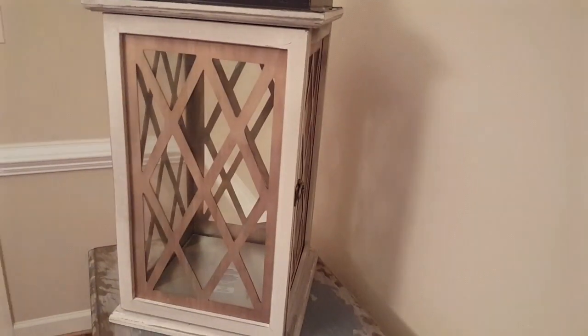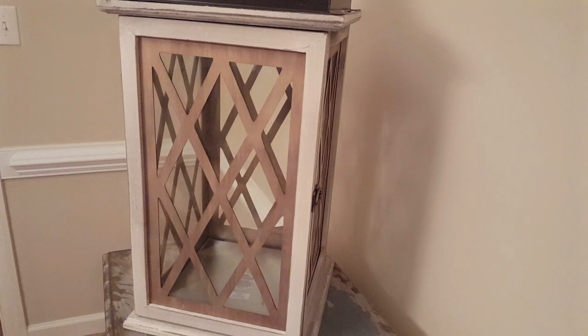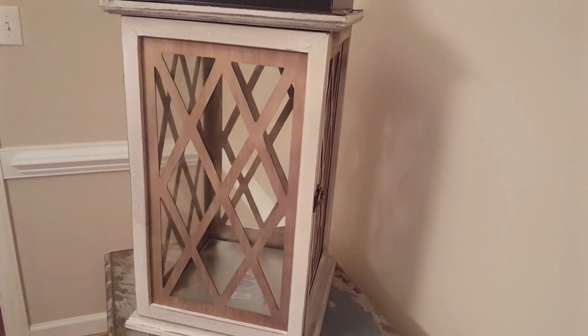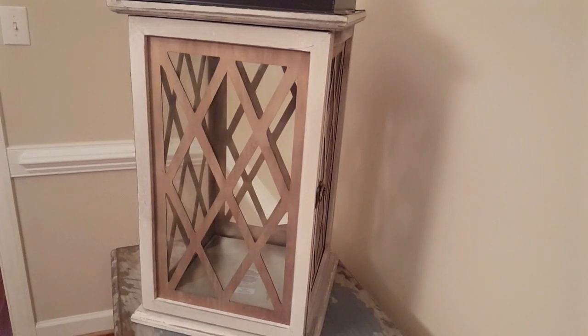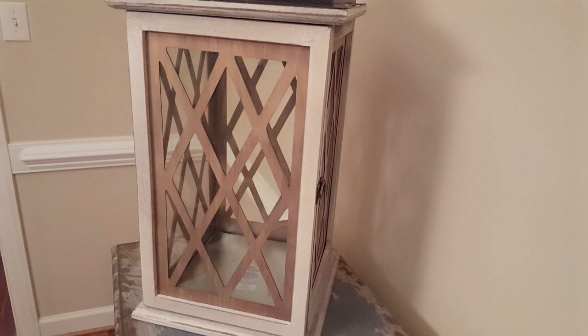Yes, honey. And they're the perfect size. I'm so glad. I thought they were going to be rinky-dink, but they're not. So let me get the other one out. It's the same as that one. But where is the third one? I ordered three of these. I guess the smaller one must be coming on its own.